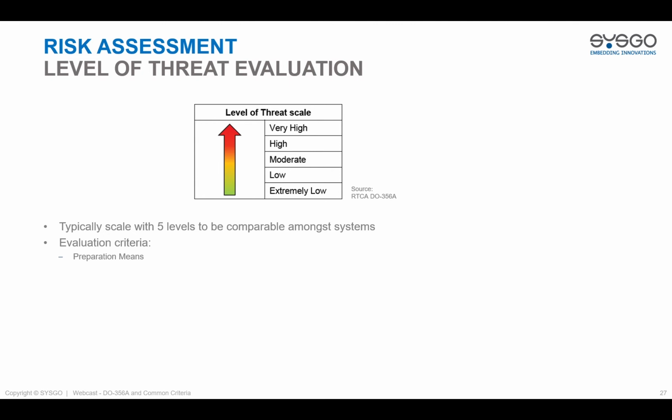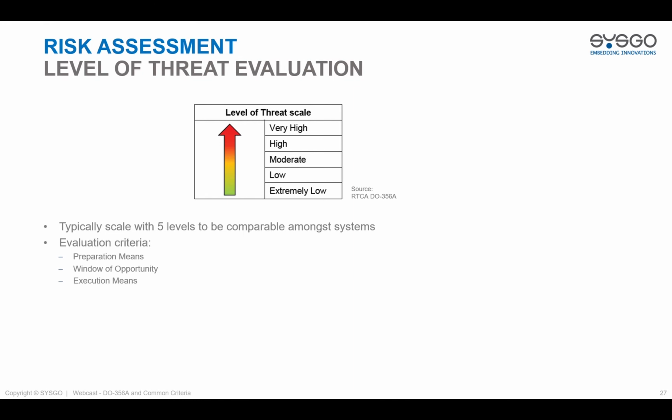Or is it confidential? If it's confidential, or even a bespoke system, it's much harder to attack than if it's public. Then there is the window of opportunity: when does the attacker actually have time to attack the system? If it's only during maintenance mode, there's almost no way the attacker can attack the airplane. And finally, the execution means: what does the attacker need to attack the plane?